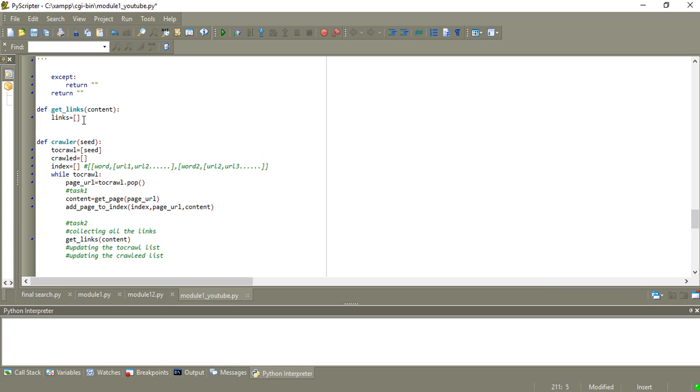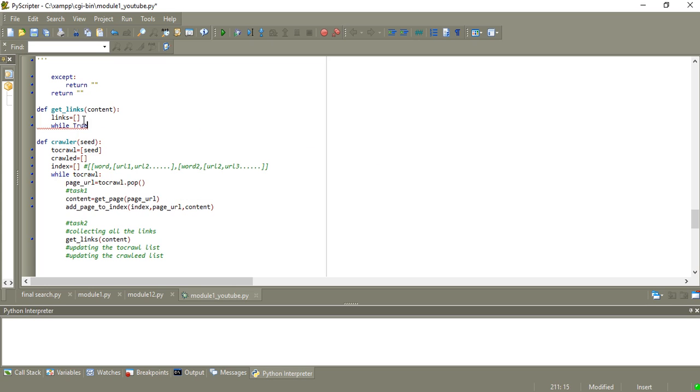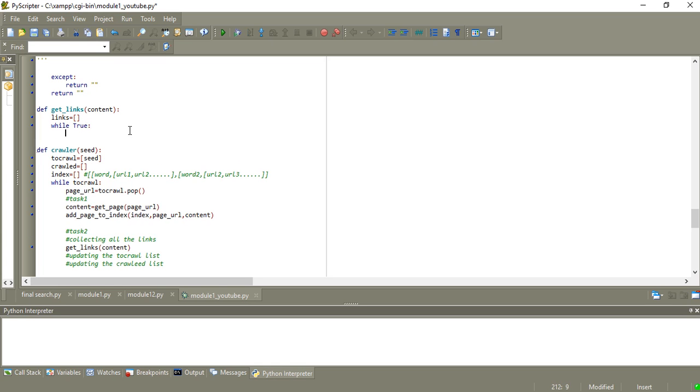So while true, we are making a while loop in which we are initializing it with a condition called true. We are supposing that whatever we write inside this while loop will be true unless and until we break that while loop. So whatever the breaking point is will actually be the terminating condition. I'll tell you what the terminating condition is. You will get to know it after we write the code. Right, while true.